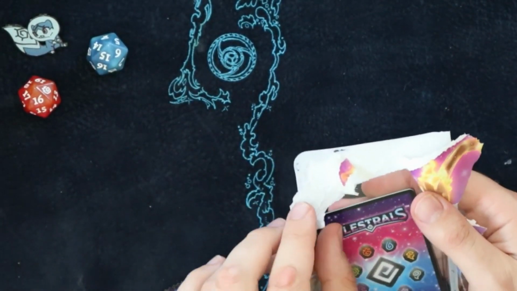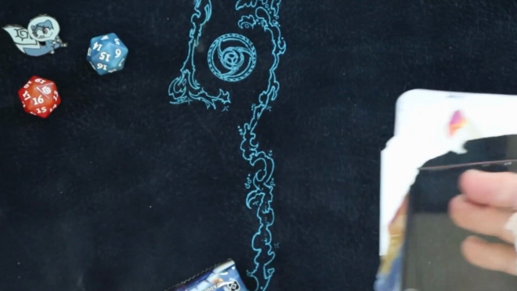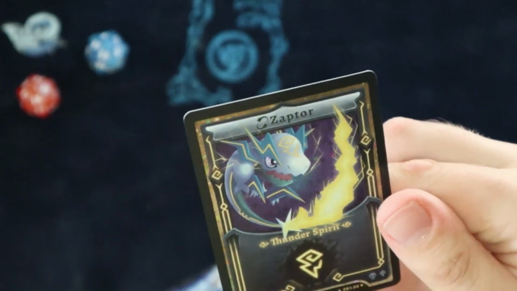I feel like this game has staying power, if for nothing else than for the color scheme. It's just a very pretty looking game. Yeah. The blue. Zapdoor.